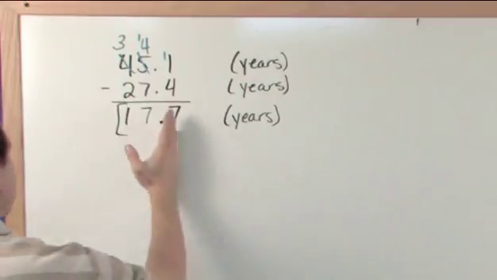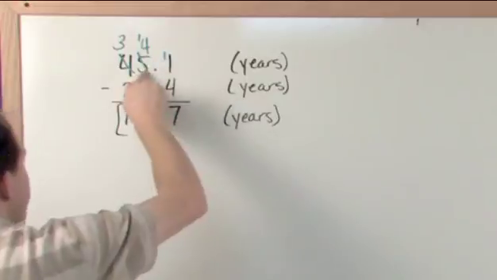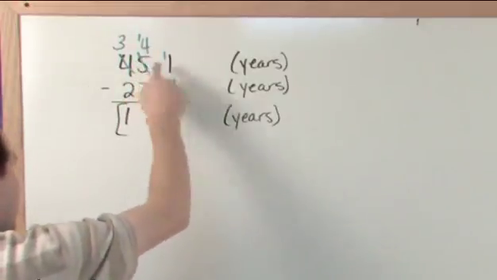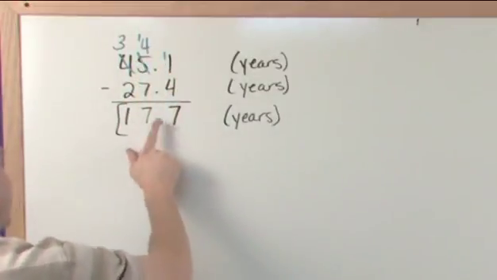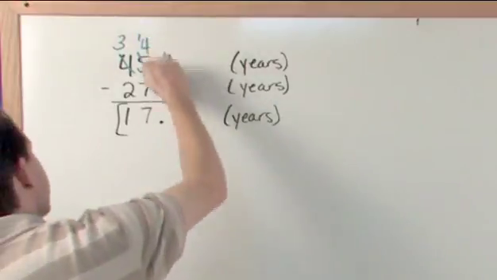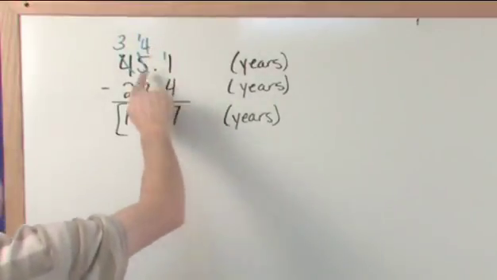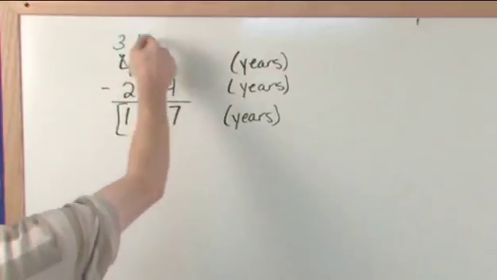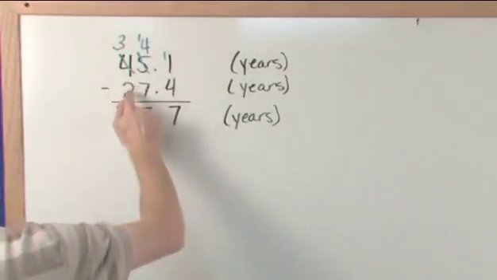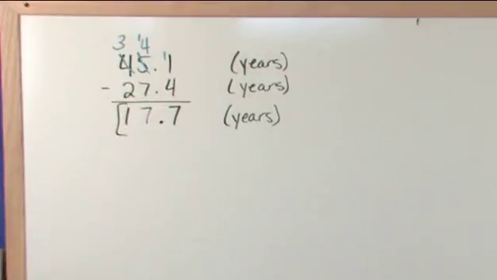So we started on the right hand. We had to borrow. We made this 5 a 4 to borrow. We did the subtraction here. And then when we got to this column, we realized that we couldn't do the subtraction either. So we had to borrow again from the left column, and then we could do the subtraction here, and then we could do the subtraction here, and that's the answer we got.